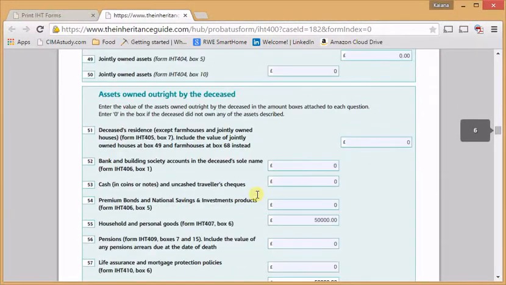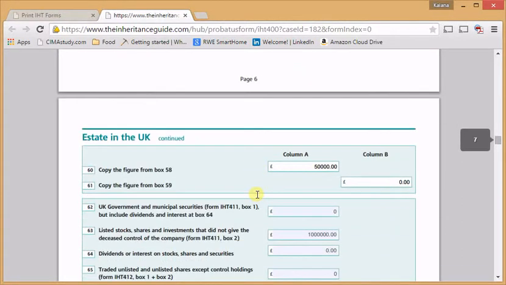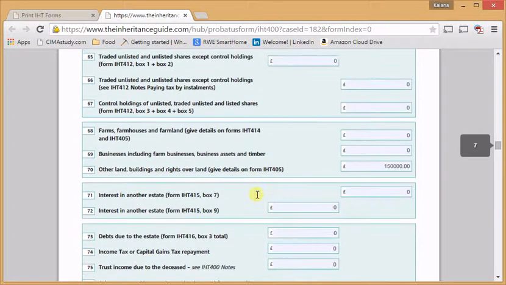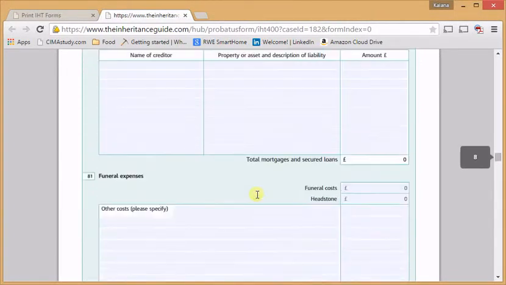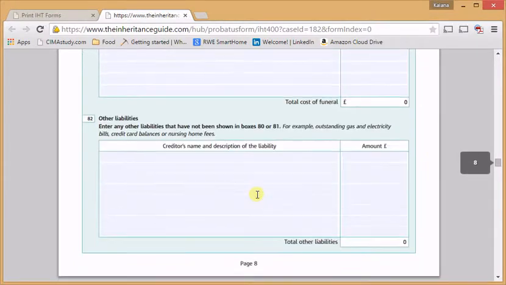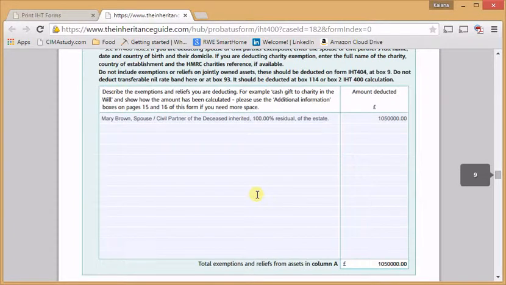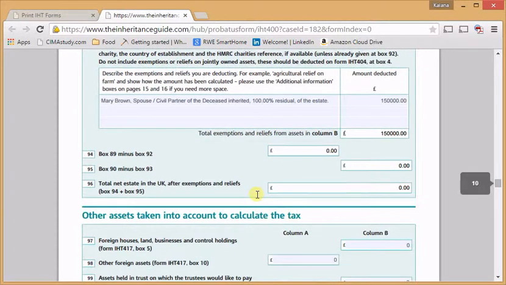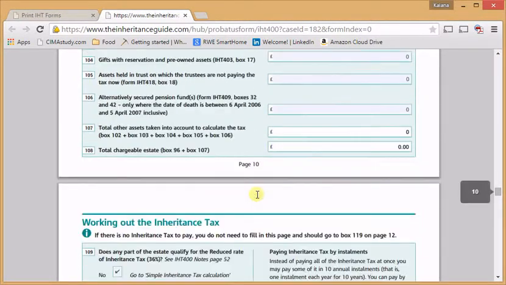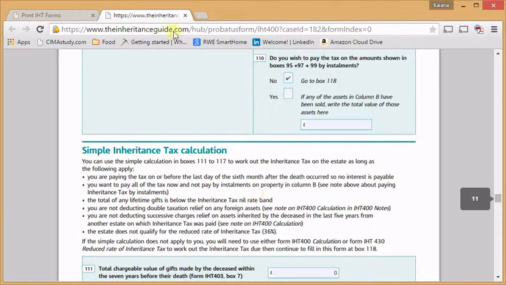As the system has generated the IHT 400 forms, you will see that there is a probate form for each asset type, for example property, bank accounts and pensions. The total summed value of each type of asset after any exemptions are applied will be done within each of these specialist forms. The total summed values will then be presented into the IHT 400 forms. Exemptions and reliefs are really important in reducing the net probate value that will not be exempt from inheritance tax. The system will calculate this all for you.